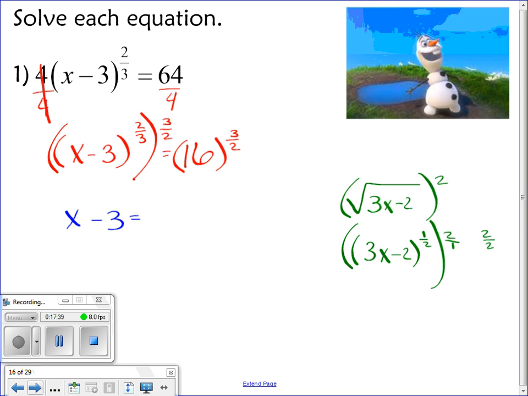You don't ever multiply the coefficient by an exponent. You have a calculator in your hand, right? Type it in. What is 16 to the 3 halves power? In your calculator, you're going to type in 16. Guys, stop whining. 16, be nice. 16, caret button raises it to an exponent, and then you're going to put to the 3 halves. All right, raise it to the exponent. What do you get?